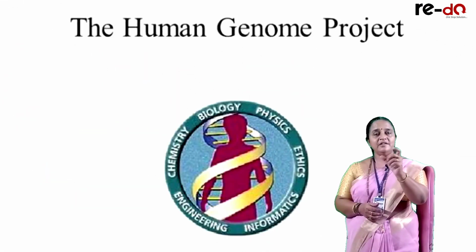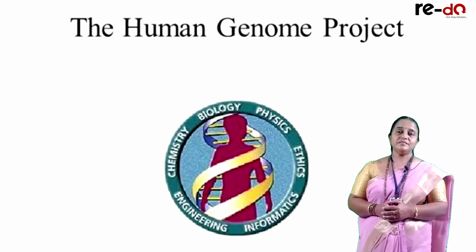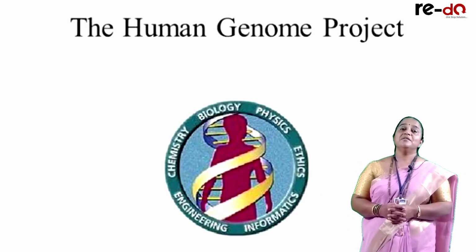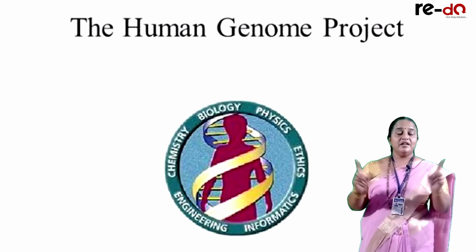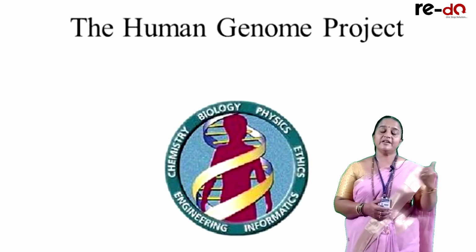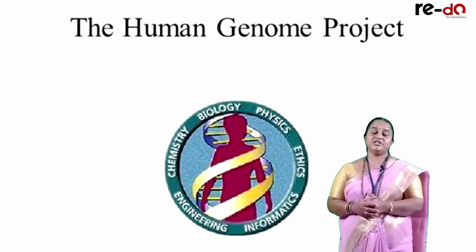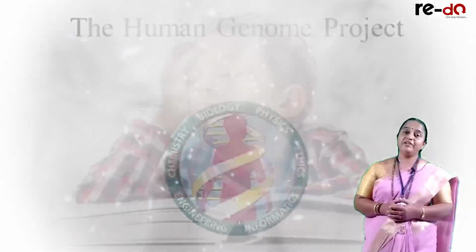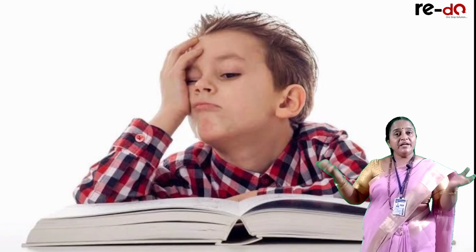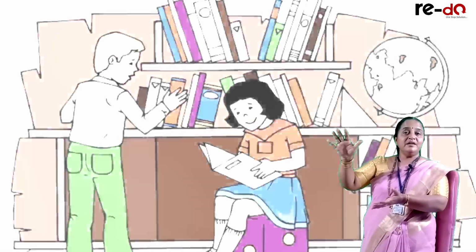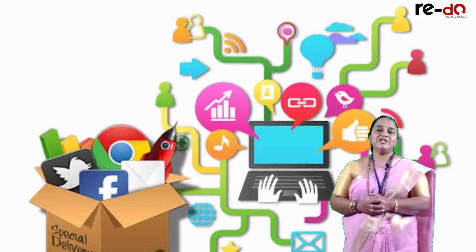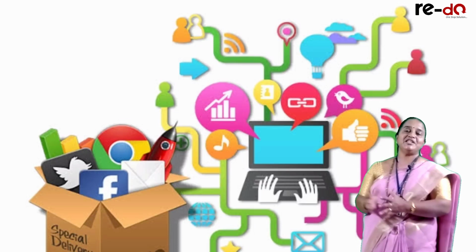So children, HGP is the abbreviated form of Human Genome Project, a mega project, because the cost borne for this project was $3 billion. There are two approaches or methodologies adopted: one is expressed sequence tags and the other is sequence annotations. When they started sequencing the nucleotides, they found difficulty in writing the data because the data was huge. Numerous notebooks and pages could be stored as a library, but retrieving that data was a difficulty.